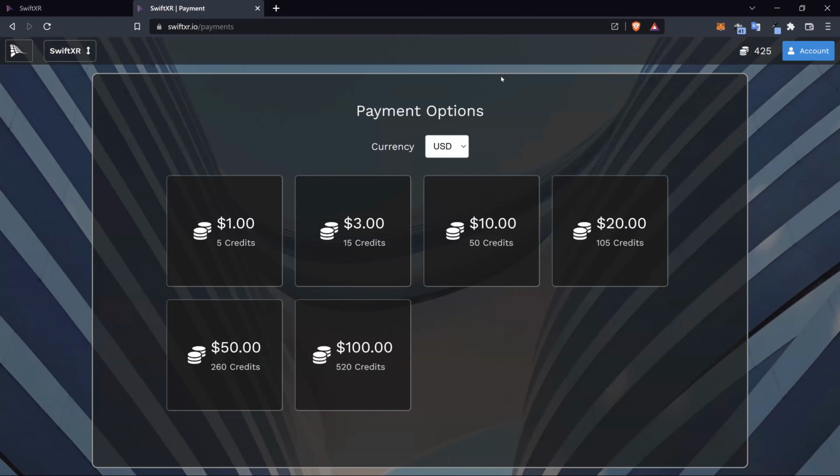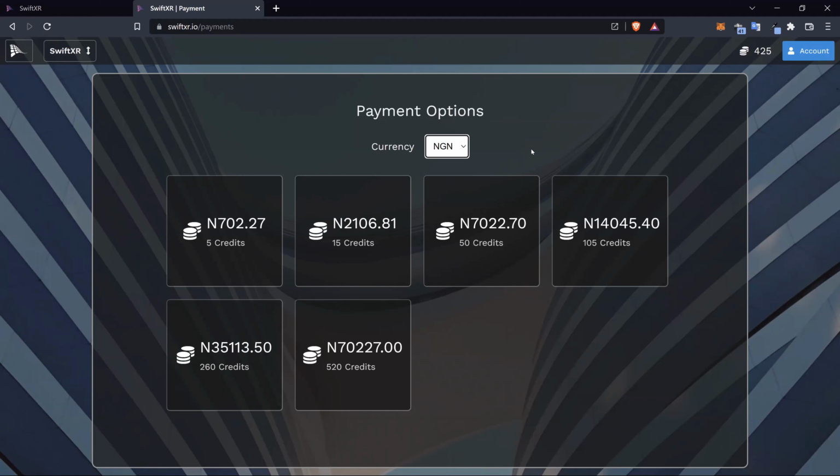And to add to that, we are aware of the bank limitations for how much dollar or how much FX you can pay for on your credit card. So the currency part has an option for you to make payments in Naira. It does the conversion in real time, and you can make your payments in Naira. So it doesn't have to be in USD.